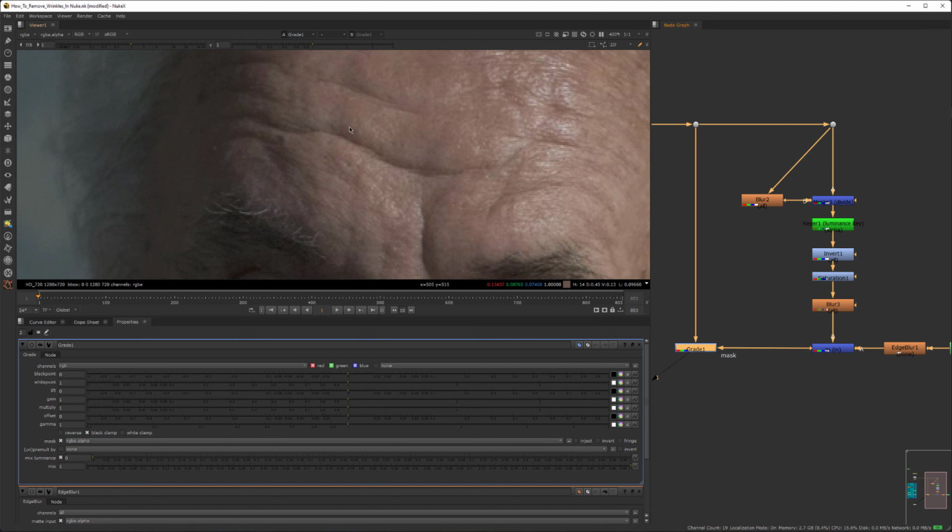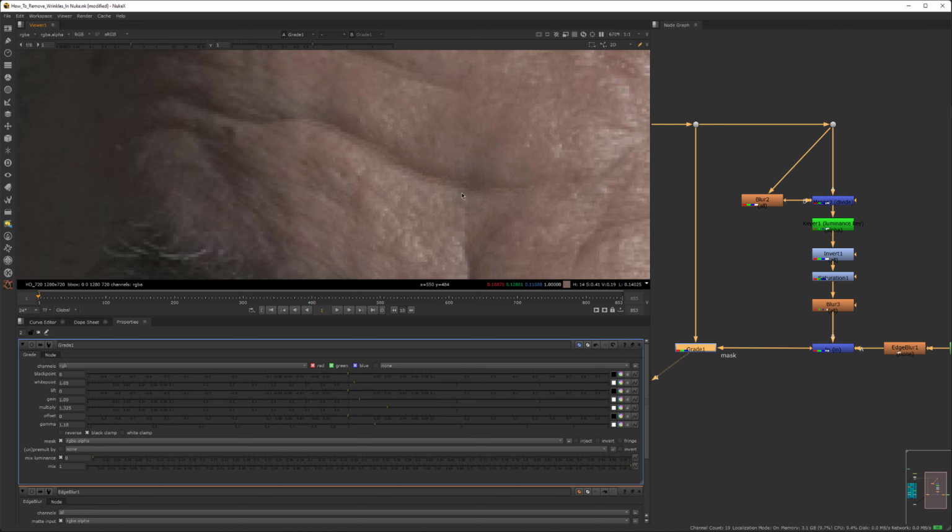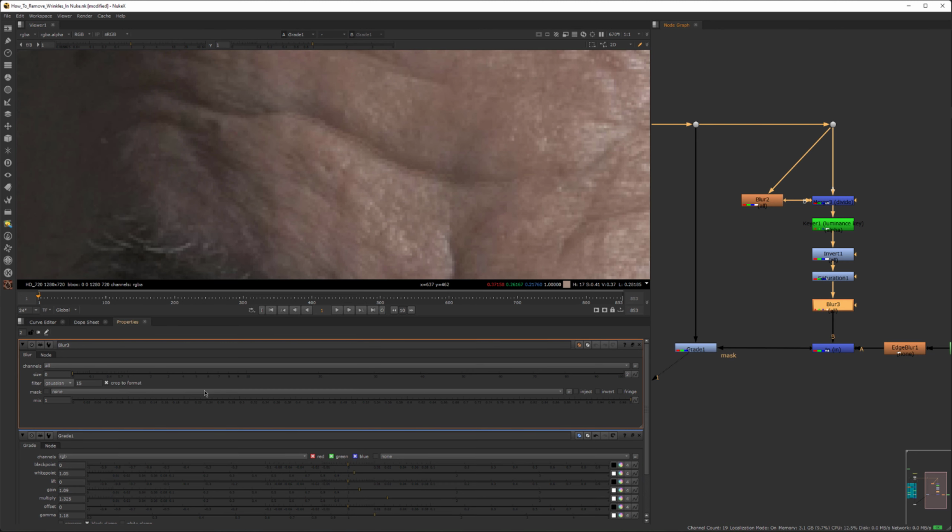Okay, and you can adjust it by going with this gamma a little bit, not much, maybe a bit of gain, and a bit of white point here, maybe like this. And as you can see, there are some little details coming out, so you just go for the alpha to be blurred a bit. Okay, so as you can see, it is working perfectly.